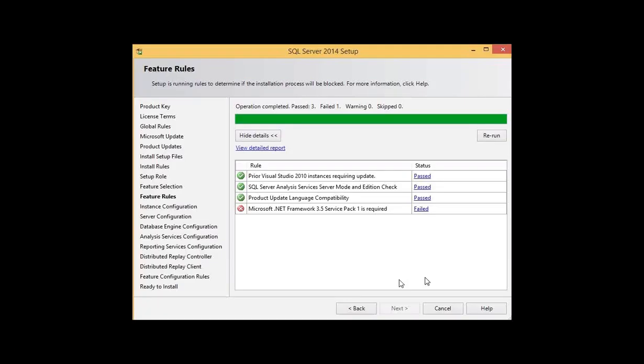So what is the OS you are using, Preeti? Windows 8.1. Okay. So exactly this: Microsoft .NET Framework 3.5 Service Pack 1 is required.